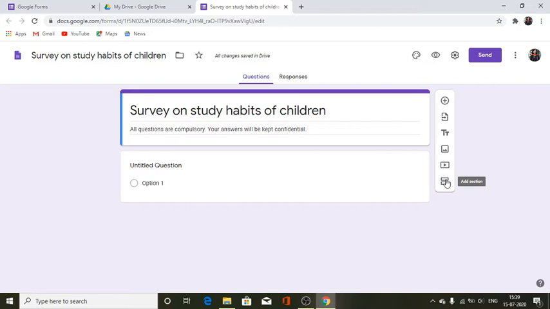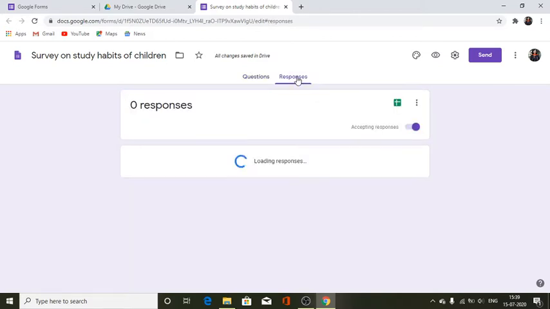Now before I go into adding questions, let me first tell you what this particular interface is about. This section shows you the questions. This section shows you the responses as they arrive. Here we have no responses as we have not yet created the questionnaire.